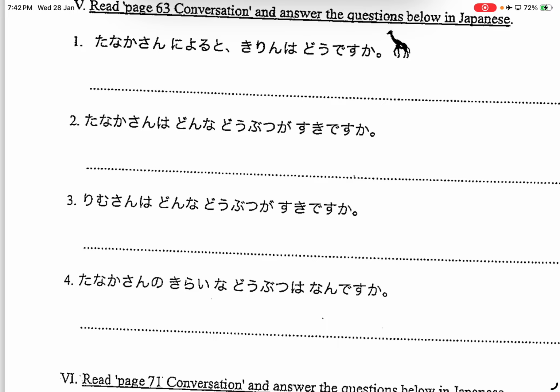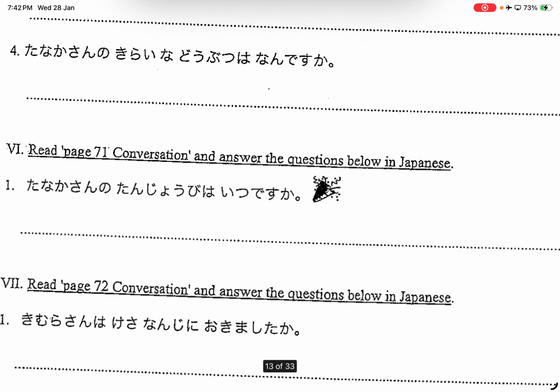This is Tanaka-san, right? So if you were to say hebi to gokiburi, then it's wrong because gokiburi is only for Rim-san, right? So we just look at what Tanaka-san said. He just said the second last line, hebi ga dai kirai desu. So only he hates snakes only. He doesn't say he hates cockroach. So please don't add cockroach, huh? Please don't add gokiburi. Okay, then we move on to the next one.